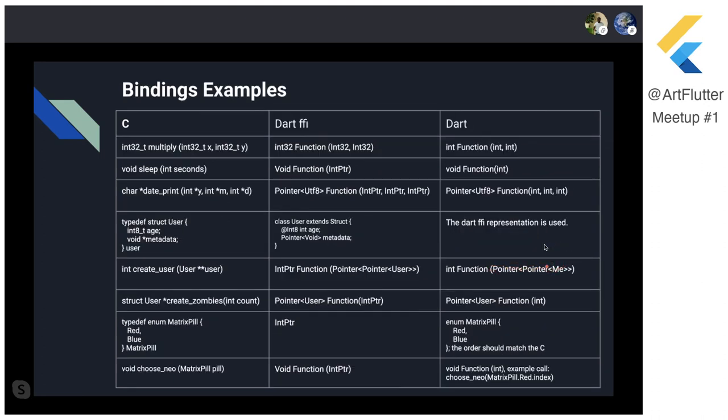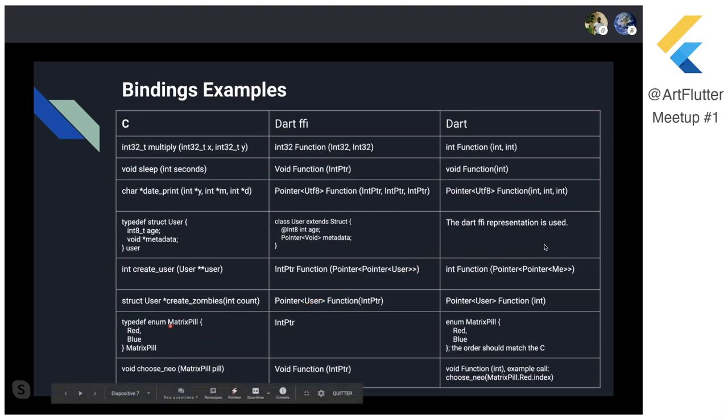And then in your code, you will have to encapsulate this some way, just so that users won't have to know about Dart FFI. Okay, so if you have a function that returns a pointer to a struct, the conversion will be basically pointer to struct. And since again, the Dart VM does not have the pointer type, you will have to use the same Dart FFI type pointer to define this representation of this function in the Dart VM.